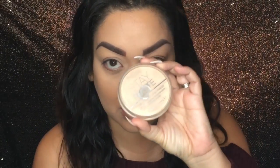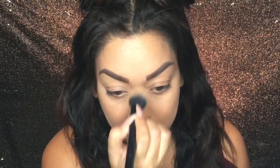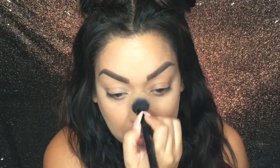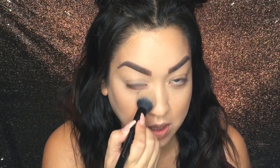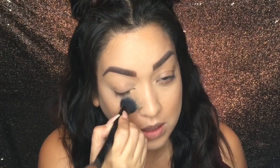I'm just going to set where I put down that concealer with a powder first before I go in with the bronzer and the contour. That's how your makeup can start looking patchy. If you don't set certain areas as you go, it just kind of turns into a muddy mess on your face. And I've made that mistake many, many times.